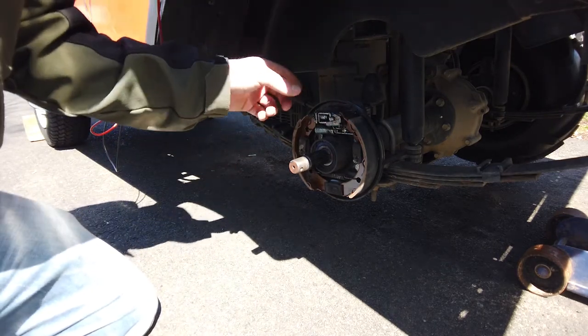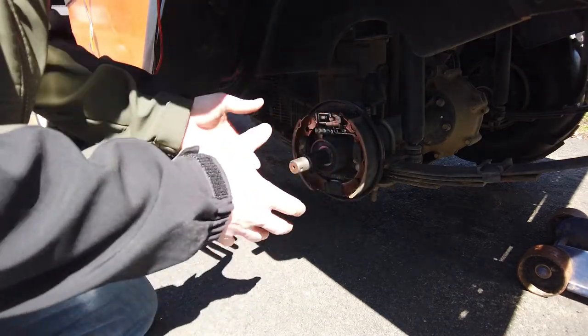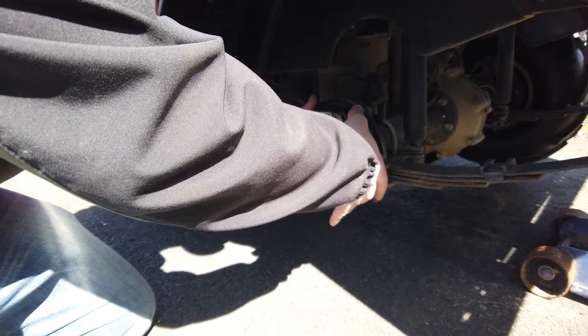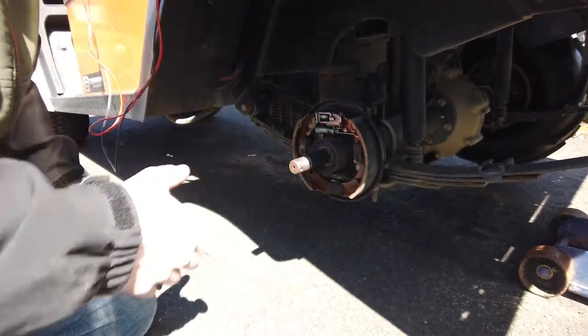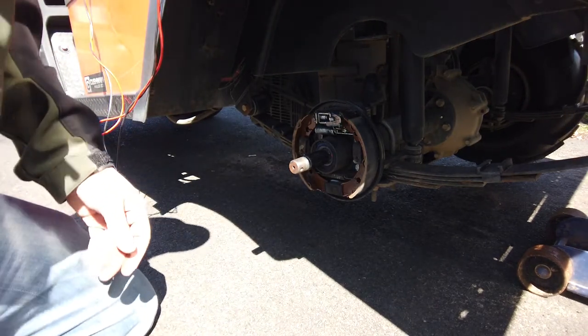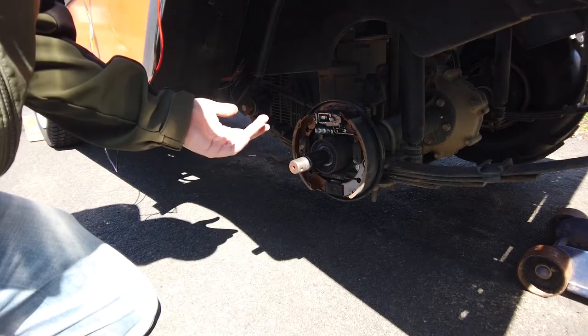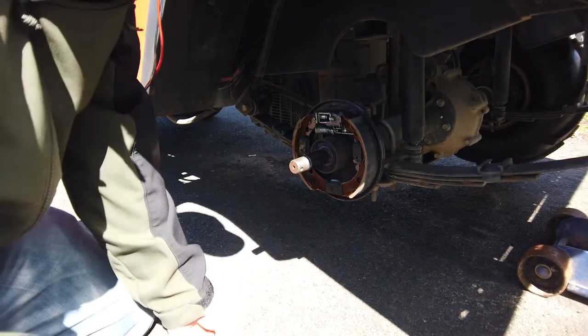The other side I actually had to use a puller. The old brakes were so worn that the shoe was actually stuck on them because of the groove inside of the shoe. So I actually had to take a puller and pull the old brake drum off, which is not fun. So what you have to do in here, again, is fairly simple. I'm just gonna disassemble so you can see it, and then we'll reassemble on the video.